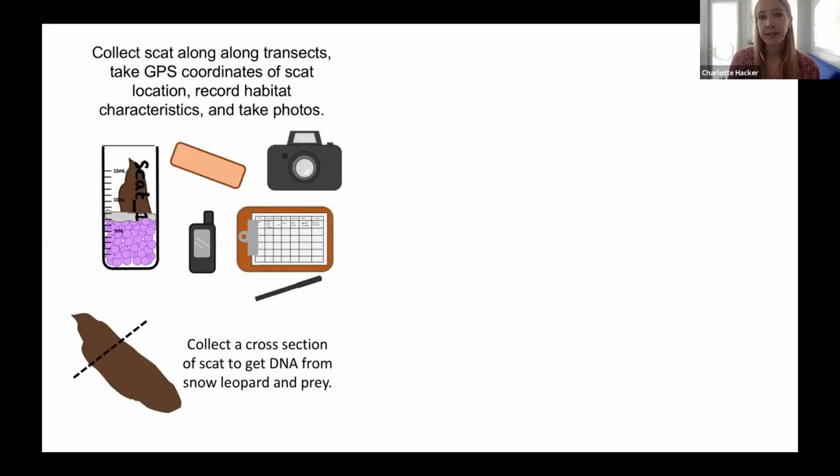And in terms of walking through the process, this starts out just the same as any other non-invasive approach. However, I will say that when the scat is collected, it is important to get a cross section. If you're only looking at snow leopard genetics, if that's your only research question, then a lot of times what you're really after is the outside or the casing of the scat, because that's what's most likely to have snow leopard DNA as it sloughs off the epithelial cells of the snow leopard moving down the digestive tract. But if we're looking at prey, then we want what's in the middle as well. So I like to take a complete cross-section of the scat to make sure that I'm getting everything that I can, and then I'm pulling from the freshest part of the scat sample.